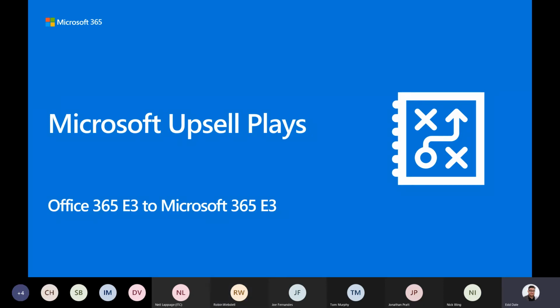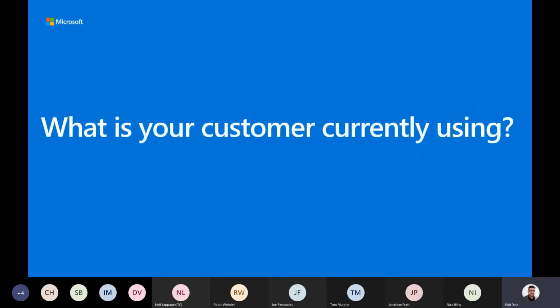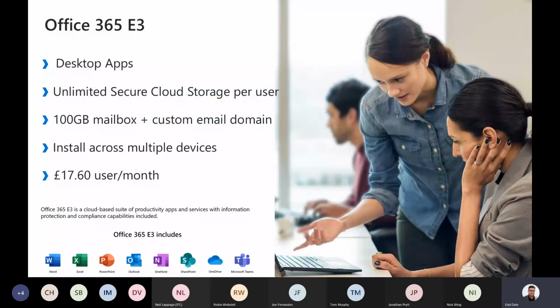So with Office 365 E3, we've got to remember that with Office, it's just Office. Office 365 E3 is just the Office products, okay? You don't get anything around things like Windows. So Windows 10 is not included. So bear in mind, with Microsoft 365, you get Office 365 E3, you get Windows 10 E3, and you get Enterprise Mobility and Security P1. That's what you get with Microsoft 365. And obviously with Office 365, all you're getting is Office.